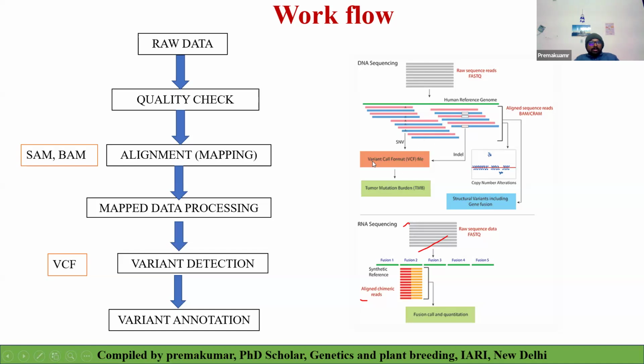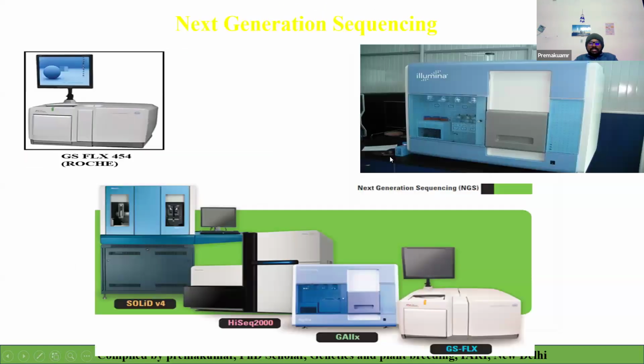Then you have to do variant calling. Alignment means you are mapping the reads to the reference genome. If you don't have a reference genome, you just go for de novo assembly. But for the time being, we'll discuss only reference genome assembly. After alignment, I have to go for variant calling. For example, here A is there. If any other base is there, that can be regarded as a variant.